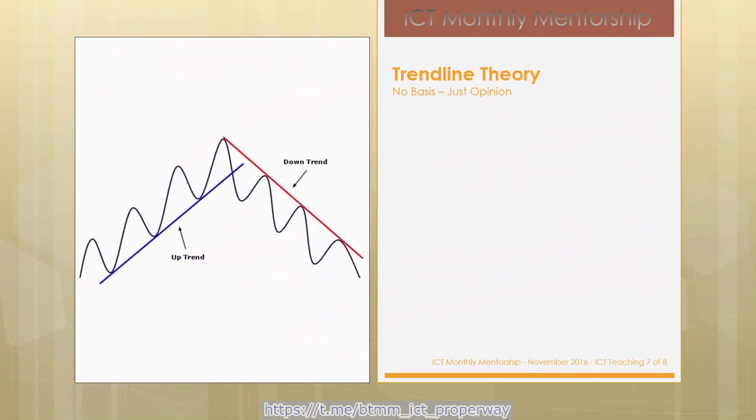Okay, trendline theory. Now, it's my perspective that there's no basis on trendline theory in the form of diagonal support or diagonal resistance. And I believe it's just basically an opinion. There's no statistical edge that I've been able to build with use of diagonal support or resistance in the form of trend lines. Now, I've been doing this for 24 years coming up, and just about the end of the month we're actually producing this video in, I will have been a trader for 24 years.